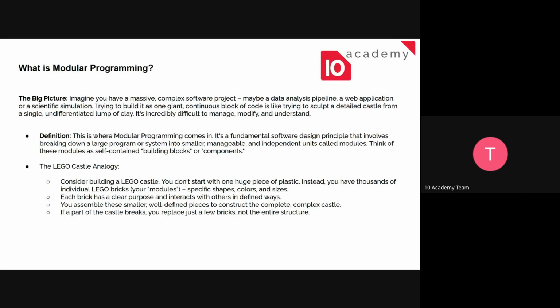Okay, so this is the concept of modular programming. Systems are not going to depend on one specific thing. Rather, they're classified into different parts, so each functionality will depend on a specific function or a specific part of the program.